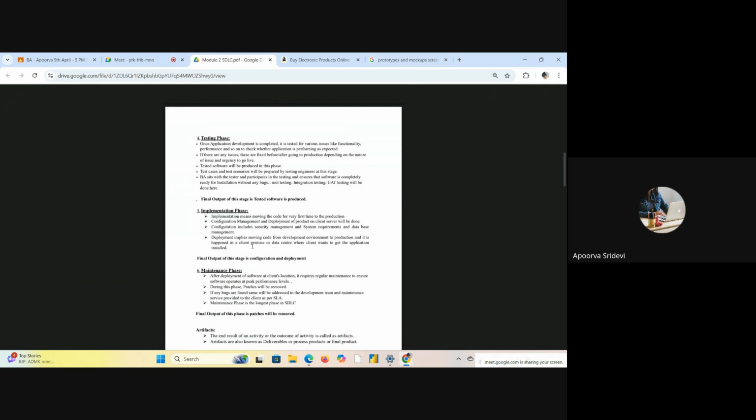Do you know that? On the company side, there will be some servers, and also on the product side, the client side, there will be some servers. So at the moment we are about to deliver the product, we deploy all this code into the production server. Not all the developers will do this. The most senior developer will do this, either the CTO or the top stakeholder or a person who has more experience. Only that person will get the opportunity to deploy the code into production. Not every developer will get the opportunity.